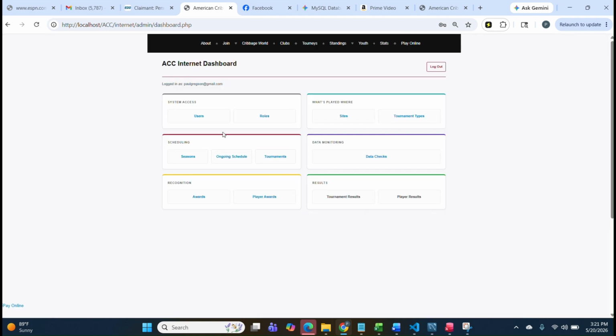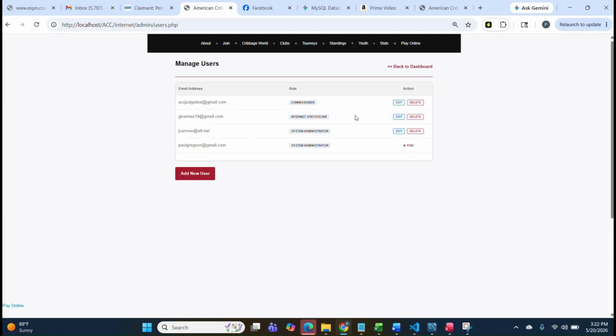And then this is everything. We'll have to figure out who sees what out of all of this stuff, but right now this is just everything, so that you guys can all see everything that I've built here. First of all, there's a system access section. You can click here and see all of the users. Because I'm logged in, I can't delete myself or edit myself.